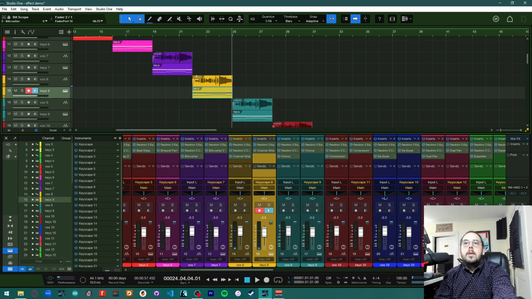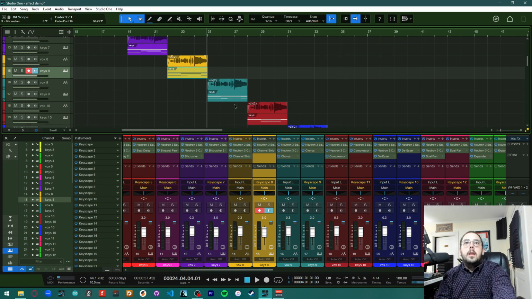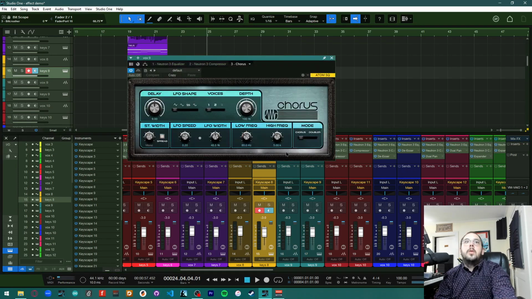We're going to talk about compression later, but you can really hear the compression a lot more on that second effect. Here I have this greenish one, and this has a chorus effect loaded onto it. A chorus effect essentially delays a signal just a little bit and plays with the tuning or the phasing sometimes, in order to make one sound like multiple sounds.